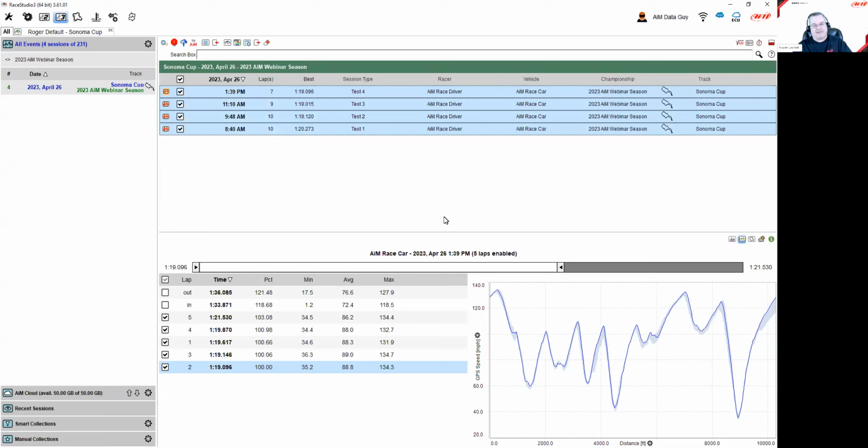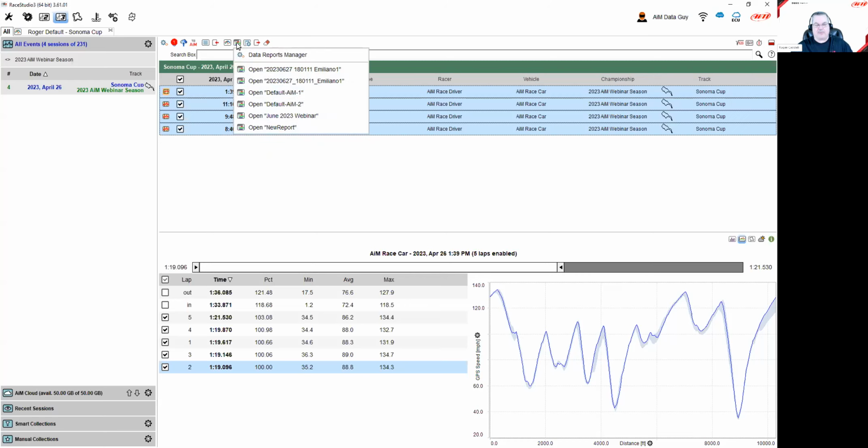Or, the other side of that, where this report is useful, is say you're a one person team and you went out and did 4 different tests and you changed things, sway bars and shocks and ECU tunes and different things as you went. You could bring up your 4 tests and review the data. So here's the new icon that'll be available. You highlight the sessions that you want right here from the database view. You're not even opening up the data in Race Studio 3 proper in the analysis side. You highlight the tests that you want to open in the report, and you click on the report button.